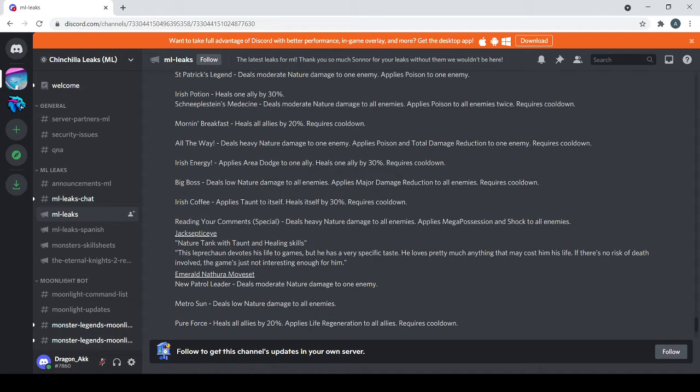And Frankenstein's Medicine deals more nature damage and applies poison to all enemies twice. This is basically like Drakon, where you can apply stun twice. And this move requires cooldown. And Morning Breakfast heals all allies by 20%. Requires cooldown.